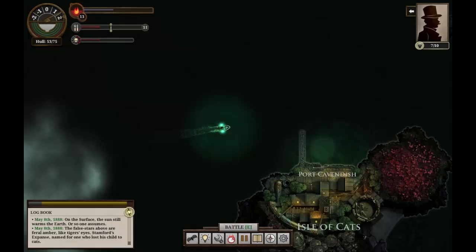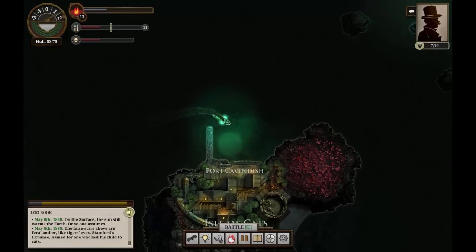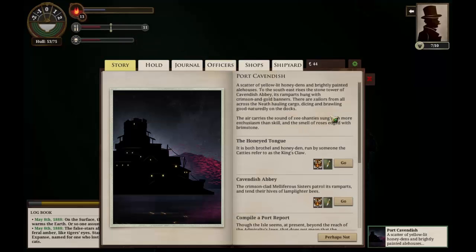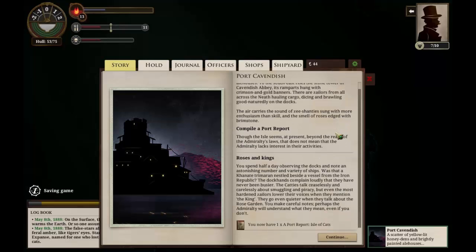We could attempt to fight them, but with only 75 hull on this unfortunate ship, I have a feeling it wouldn't go so well at all. Let's drop in at Port Cavendish and see if our journey was worthwhile. It only cost us a small amount of fuel to drive here, and a small amount of supplies. If we stop in at Port Cavendish, we can sell sunlight. What do you know? We'll compile a port report while we're here. Roses and Kings. We've seen this before, though.